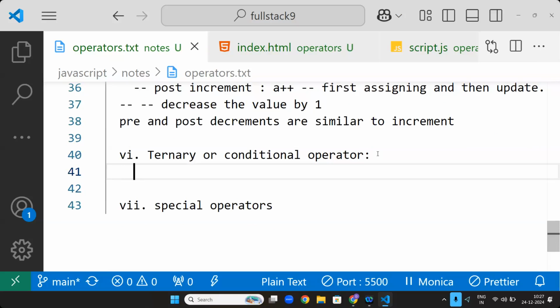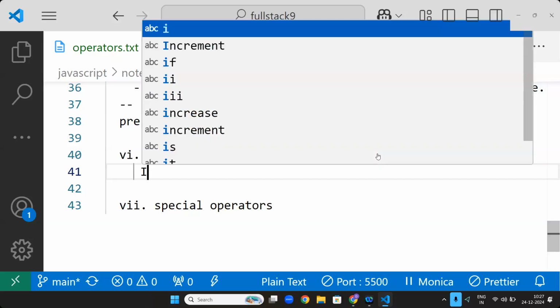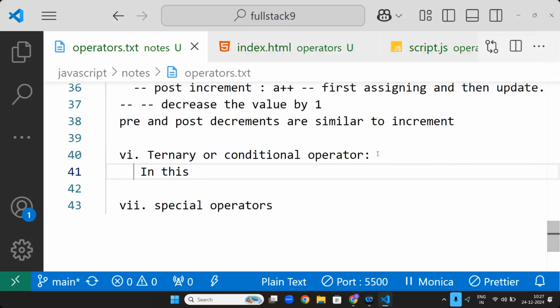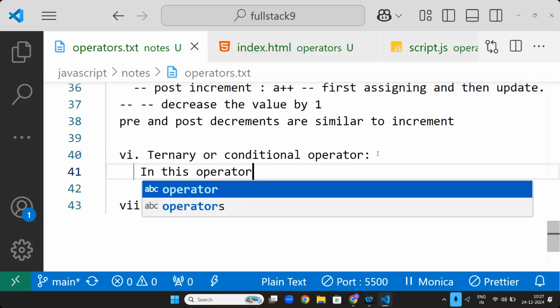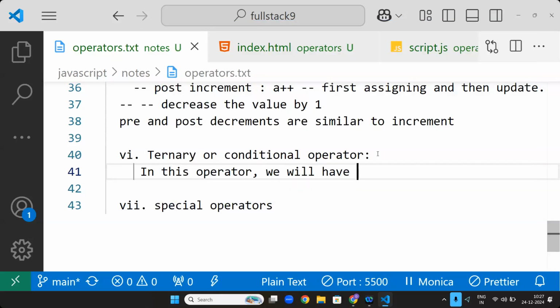Ternary operator, or conditional operator. This is one of the important operators. In this operator, we will have three operands.